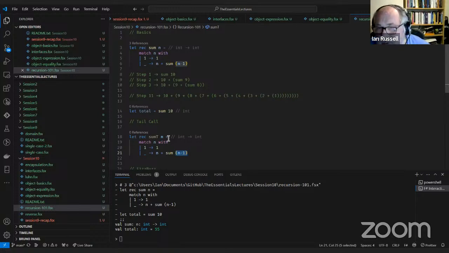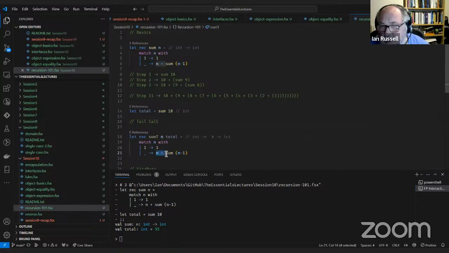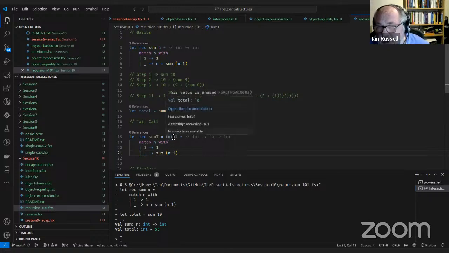Now, to do that, I can have, so that's my initial value, and then I can have a total function here. So that's n, and that's my total.